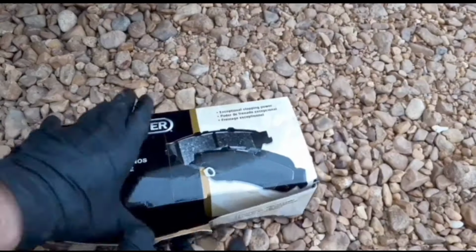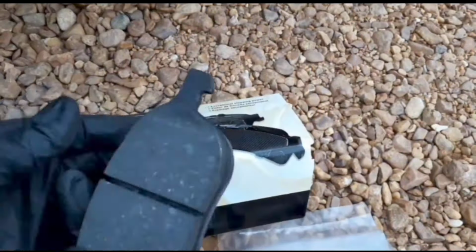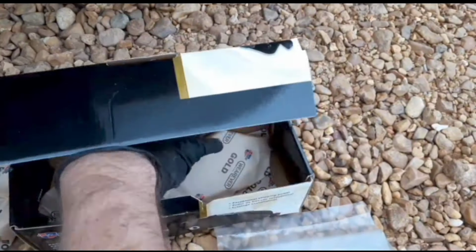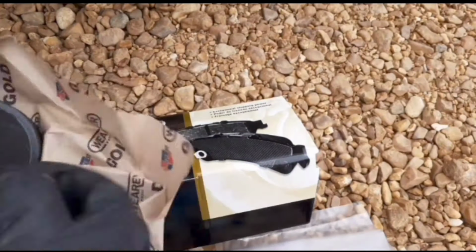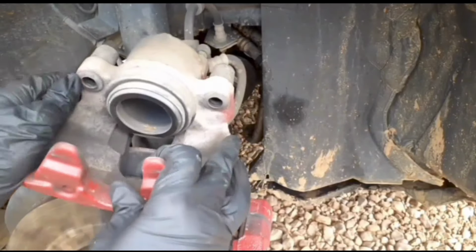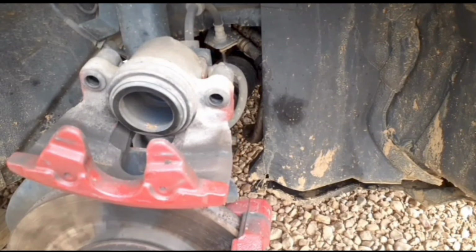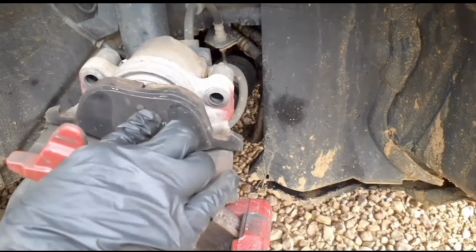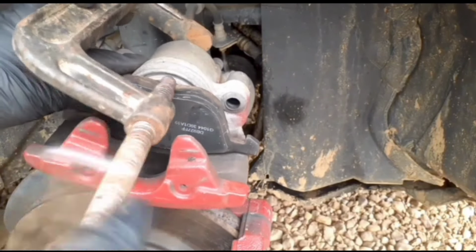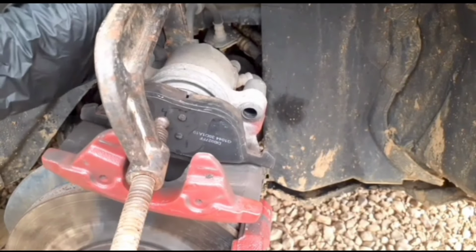Now it's time to unbox the new brake pads. Now we have to get that piston into the caliper. One way to do that is to get the old brake pad and put it in place against that. Then you'll get a C-clamp, have one side on the brake pad, one side on the end of the caliper, and you'll just compress that.